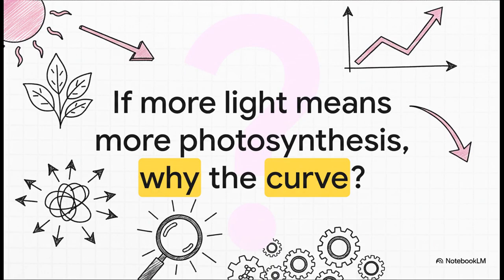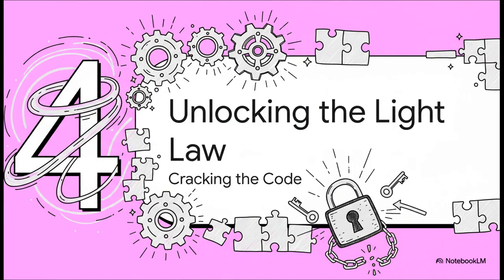And that brings us to the central puzzle of this whole thing. We know more light should mean a faster rate. So, why isn't it a simple, direct relationship? Why does our data give us this curve? There's obviously something else going on here, some kind of hidden rule that we need to figure out. To solve this puzzle, we have to look beyond just the distance. We need to think about what's actually happening to the light itself. It's time to crack the code.